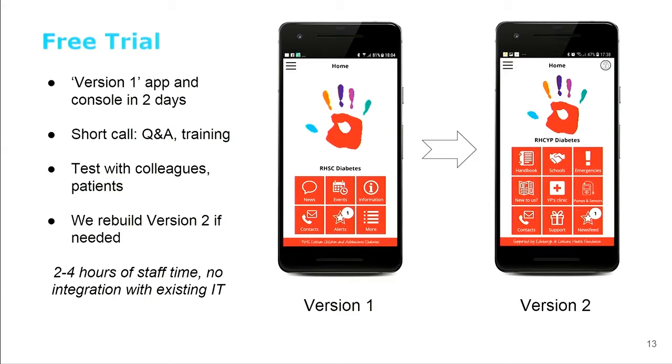It takes 1 or 2 hours to test it. And they come back and say, we need it reconfigured this way, please. So we do that for them. That's another couple of days. Normally within a month of time, during which you've spent about 3 or 4 hours of work actually uploading and editing stuff on the app and sending out messages, because you've enlisted colleagues and patients, whoever you wanted, to download the app in the meantime to help you test it. Normally after that period of time, you'll have a good idea whether it's going to be useful for you or not.